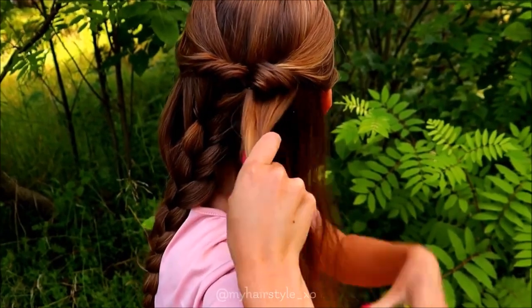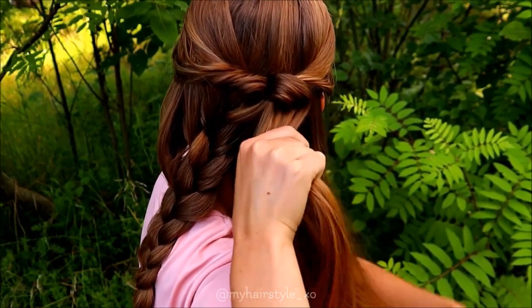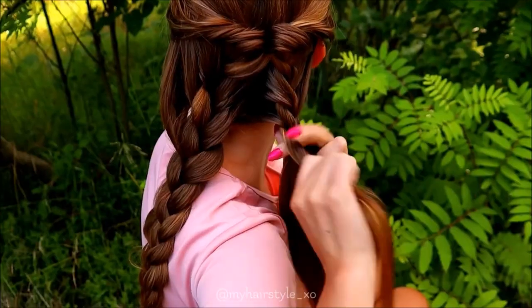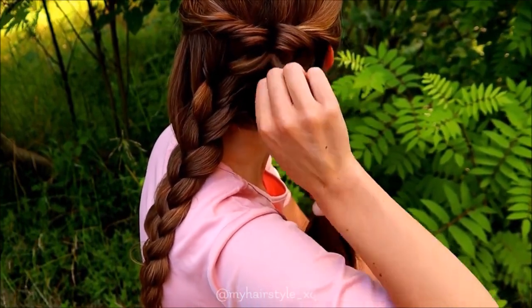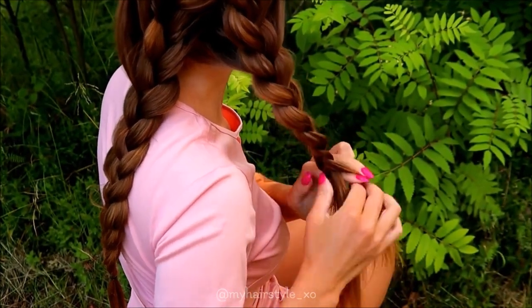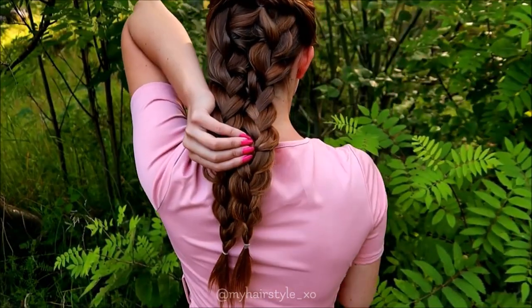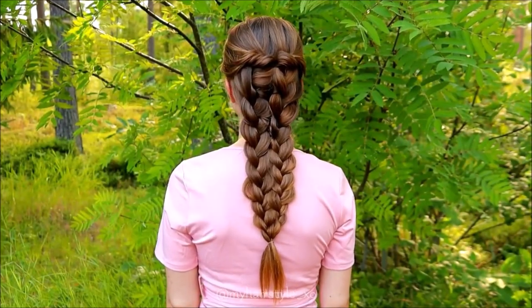Then I will repeat exactly the same to the other side. Again, I take three strands and then I start the braid and add half of the hair also in. The next step is tie these braids together, so they look like they would be one braid. I use puppy pins for that and at the end I tie them together with the same elastic. And here you can see the final result of this hairstyle.